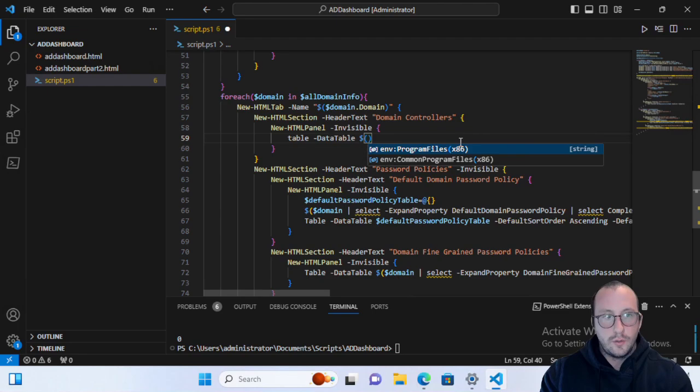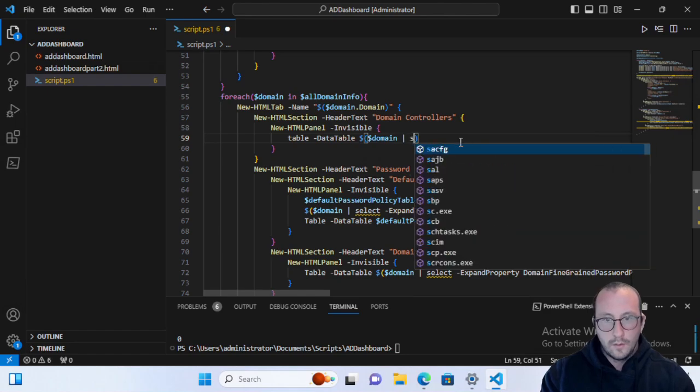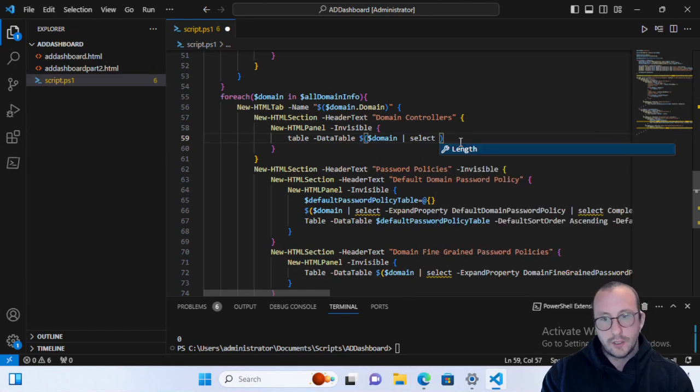And all we're going to do is put in the domain. So we actually have two methods of doing this here. We can just do the domain object.